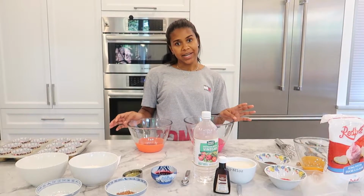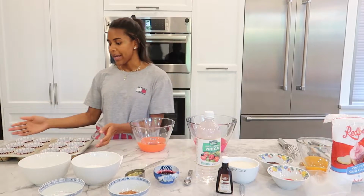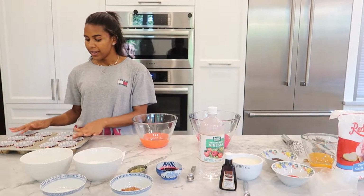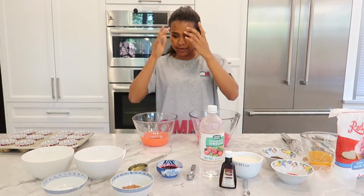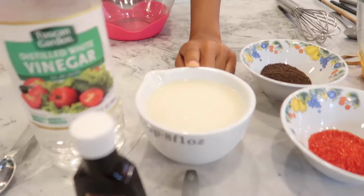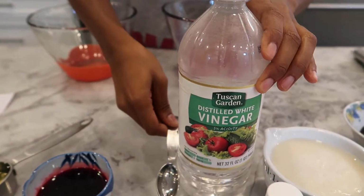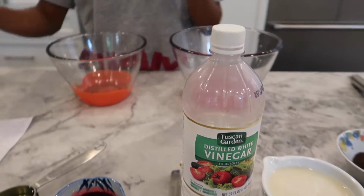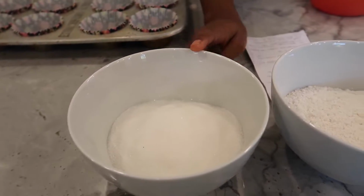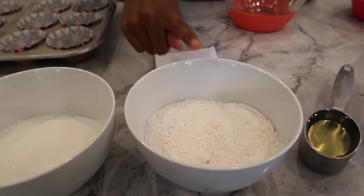Today I'm going to be showing you guys how to make a vegan red velvet cupcake. So I have my tray with my 12 cupcake liners. And as for the ingredients, we have 1 cup of almond milk. We're going to need 1 teaspoon of vinegar. Then we're going to do the 1 cup of sugar. This is your 1 1/4 cup of flour.